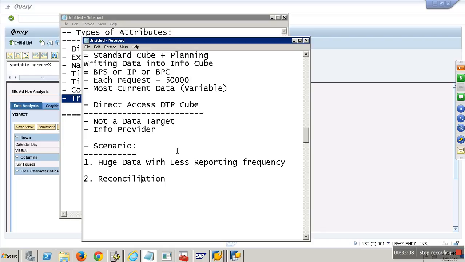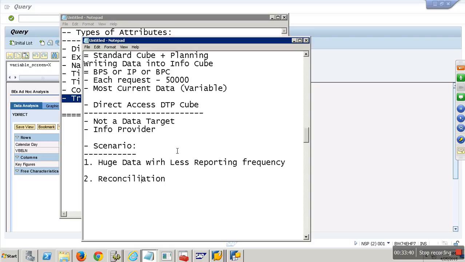And then normal data load should happen regularly. And when this data validation report runs, and if it finds any data issues, it would send an email to me, and I can react on that. Then I'll go to the cube, check what the differences are, and then I'll try to refill, or by using a repair full request, I'll load the data that has been missed out, and then make sure the data is in sync. If I know a particular document is missing, I'll do a selective deletion on the cube. I'll go to ECC, refill the setup tables only for that document number, do a full upload, and get it back to my cube.